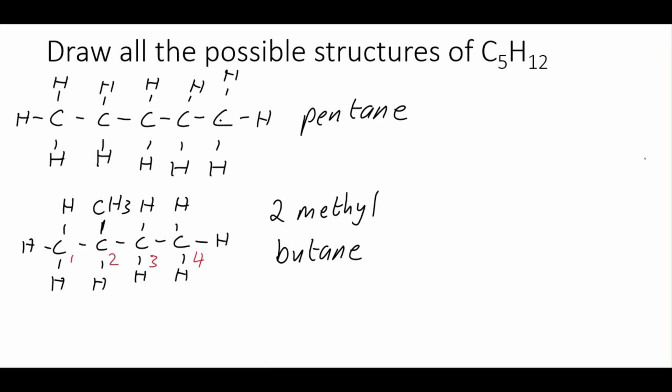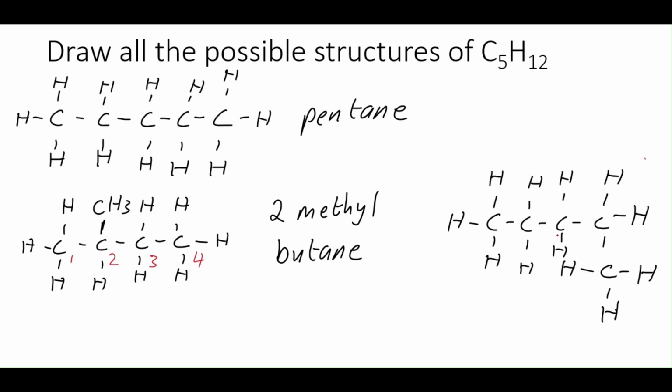Because if you do that, and I might actually draw it to show you. So there I've drawn the structure where I've put the branch here on the last carbon, so the carbon on either end. When it comes to naming this, you do 1, 2, 3, the longest carbon chain, because I can go around a corner, is 5. So the longest carbon chain is 5, and if you do it that way, then there are no branches at all. So actually this is pentane. I've just drawn exactly the same structure. So that's why you must name them once you've drawn them, to make sure you haven't got any duplicates.